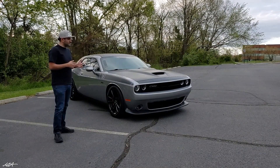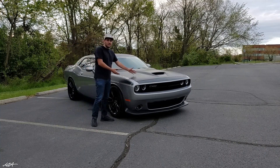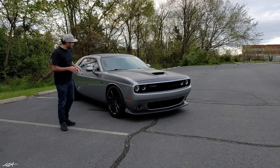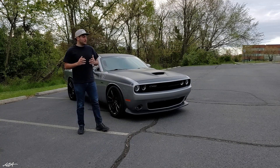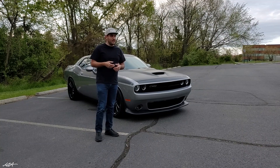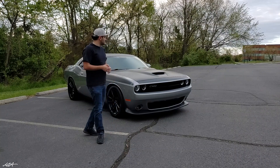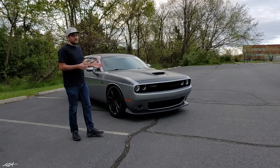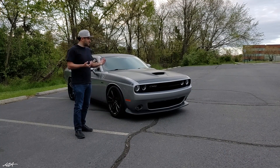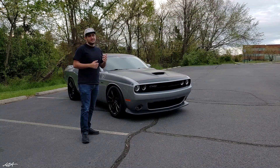One thing that I like about the car — at the same time I don't like about it — is that the car came with this appearance package: the matte black hood, the matte black roof, and the deck lid. I'll show you in a second. It's really hard to maintain. There was actually a piece of paper in the glove box I didn't see — I took the car through the car wash and I was like, damn, I already messed it up. You're not supposed to put it through a conventional car wash; you have to wash it with soap and water only.